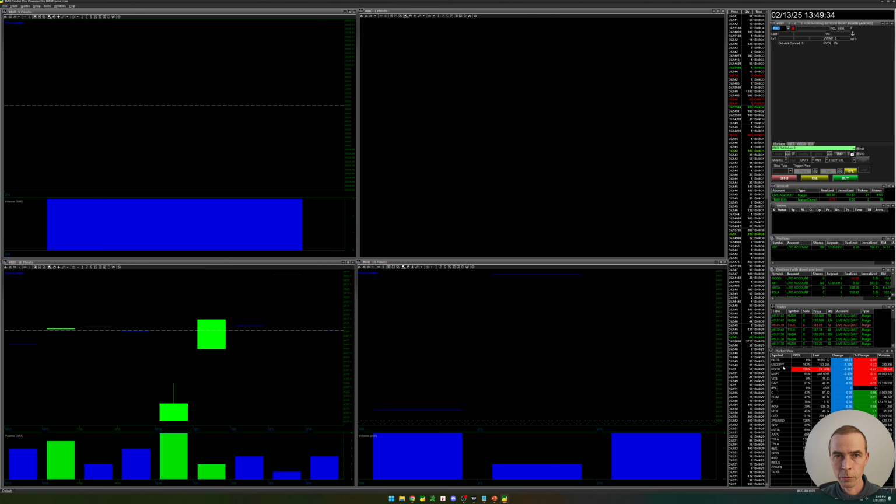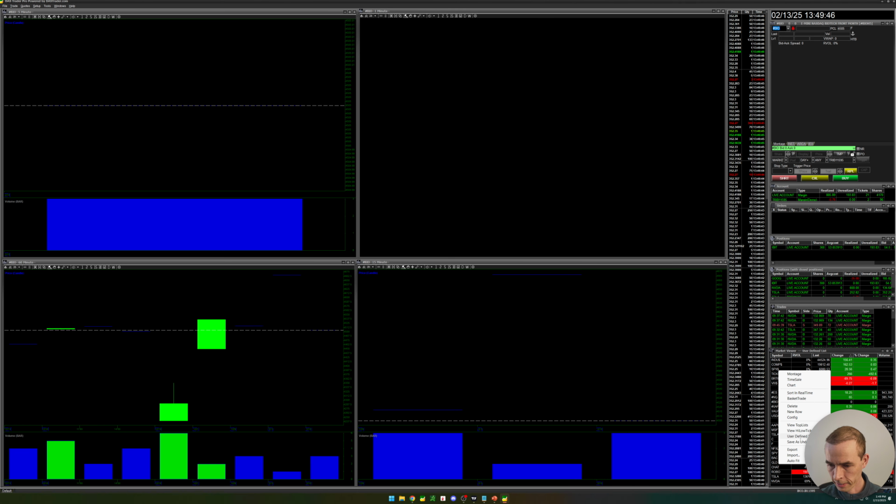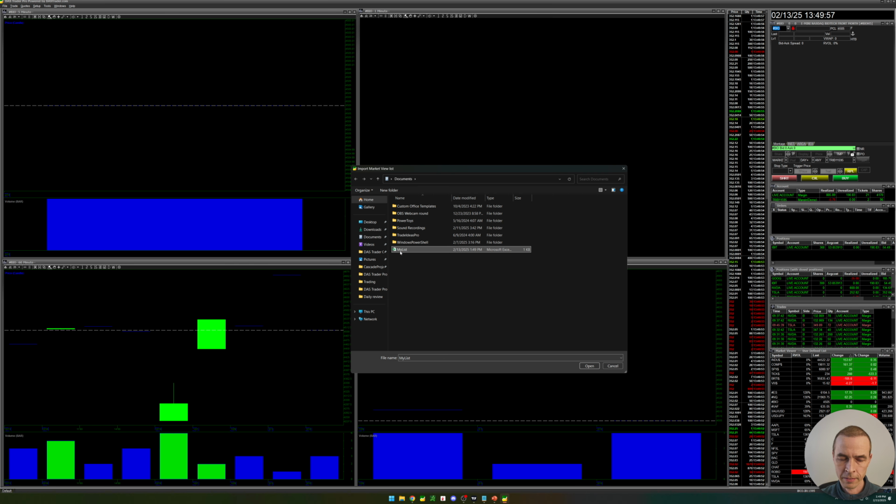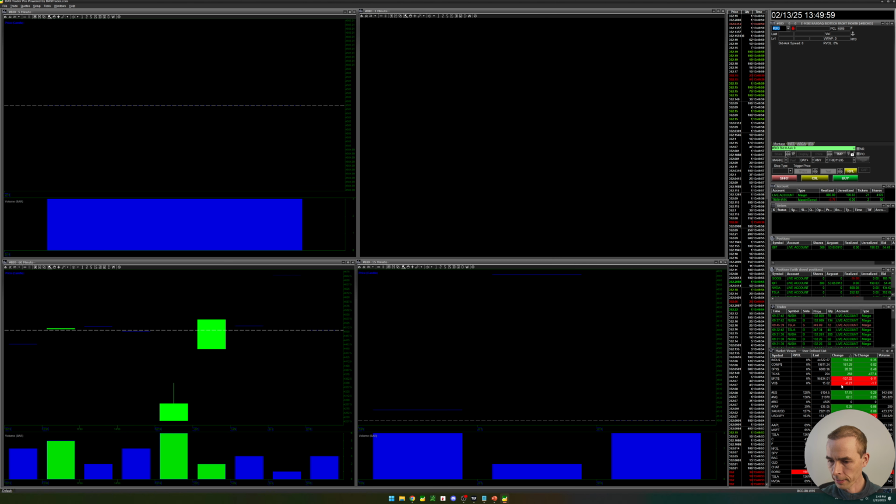But actually, if you right click here and say user defined list, it will bring you back to your original list that you had in the proper order. So don't panic if you clicked on these by accident. You can just say user defined list, and just in case, export the values once you're done with creating your list, and then you can always import the same list back to your watch list. So that is a short video, and that's it.